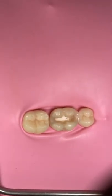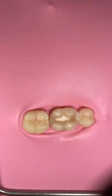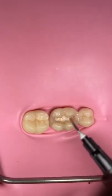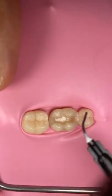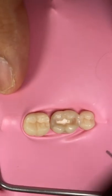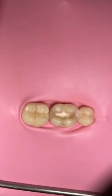So this is the proximal, and now let's measure the cavity. If you have the cavity deep enough, you can add some dentin there and make sure that the space for the enamel is only 2 to 2.5 millimeters. Yeah, 2 to 2.5 millimeters. So let's take a dentin now. You need very opaque dentin.